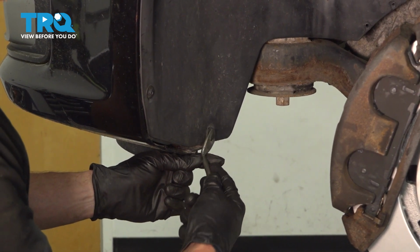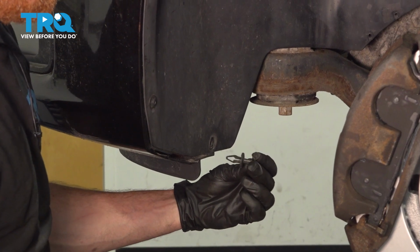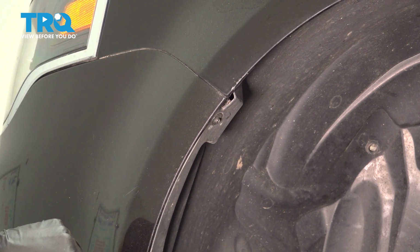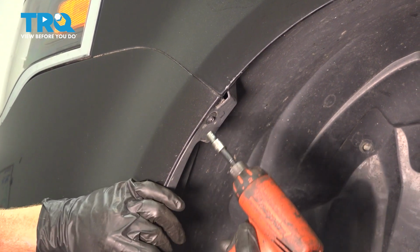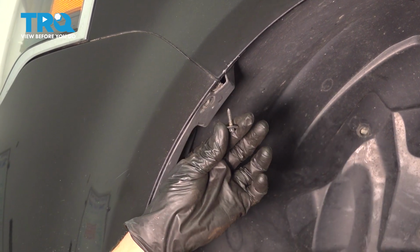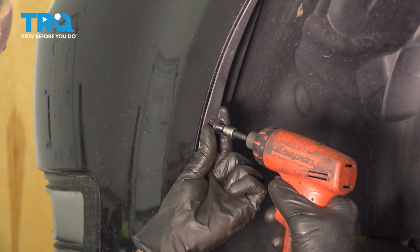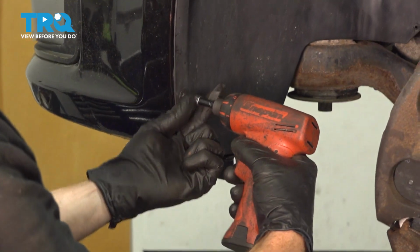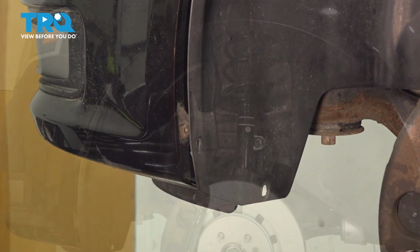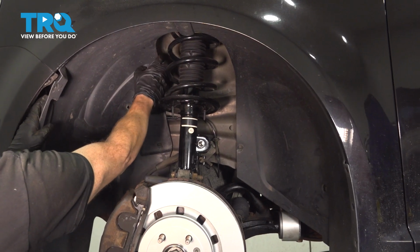This push clip's a little bit different. Just get underneath the center still, and we can remove that. Now we can remove our 3 5.5mm mounting bolts. Give this a little wiggle and remove it from the vehicle.